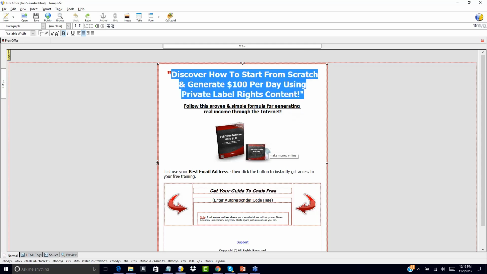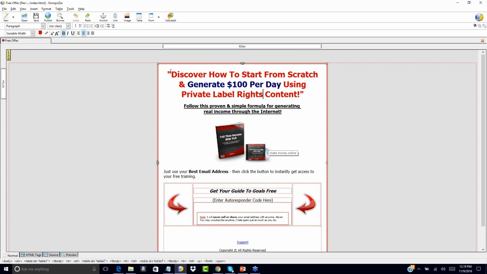And so that's what you want to do. So the first step here is to set up your squeeze page. So take this template. We're going to set this up. And so you need to have your giveaway products. Your giveaway product, again, could be an ebook. It could be a private label rights product. It could be an audio recording. It's whatever you want to give away. That's the most important element: you want to have something that you give away.